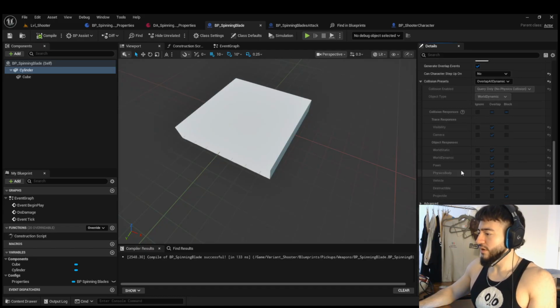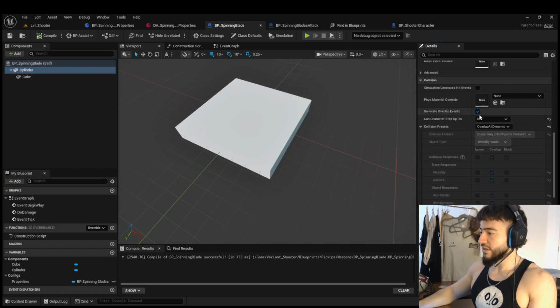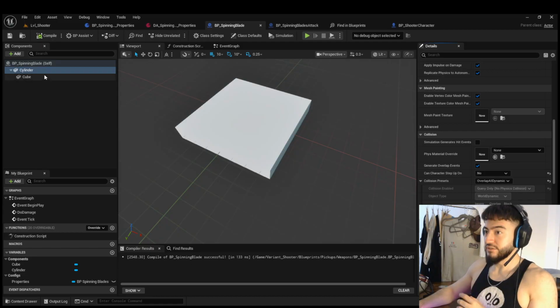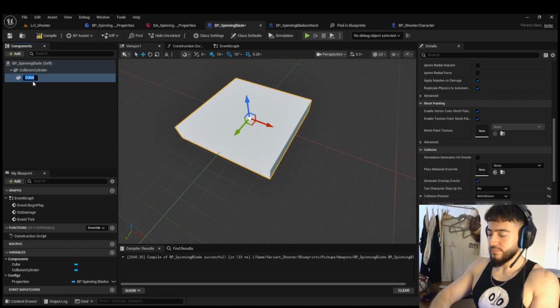The important one I believe here is going to be pawn, because the AI are going to be pawns and we want the pawns to be overlapped. But this collision preset overlap all dynamic is going to handle all this for us because as you'll see in a little bit, the damage is all handled using overlaps. And I believe that's it for this collision cylinder. Probably also just rename it collision cylinder, and I'll rename this to blade mesh.